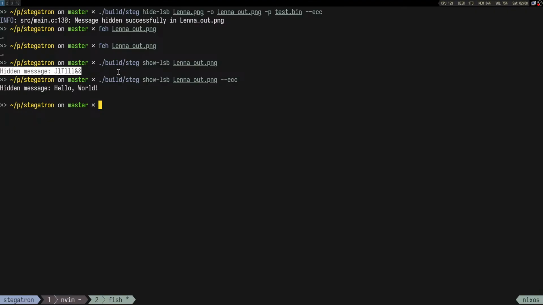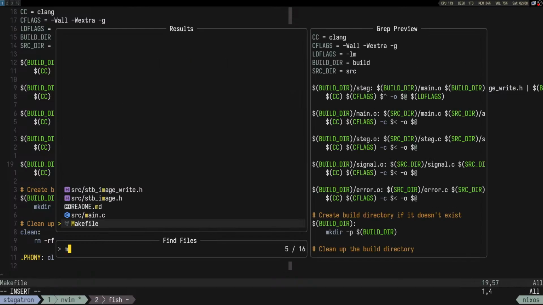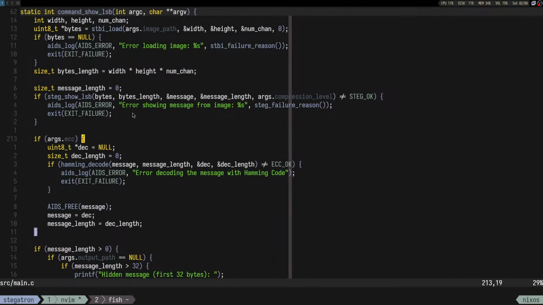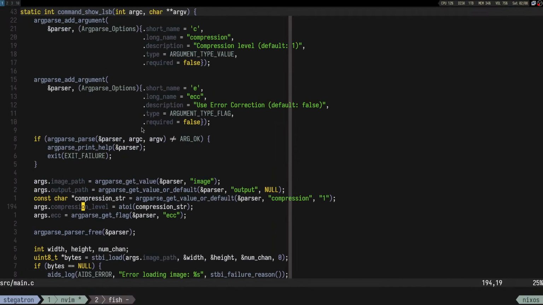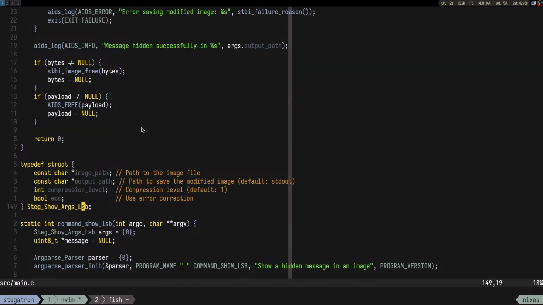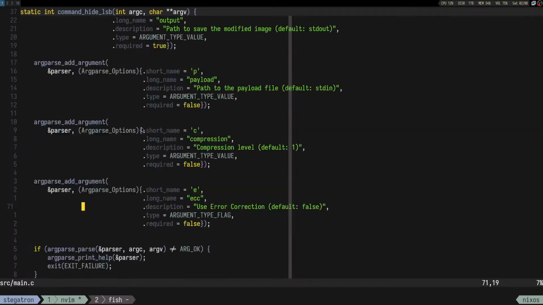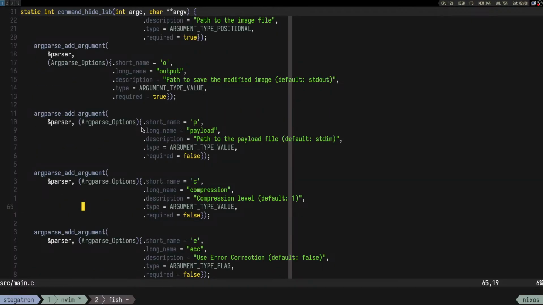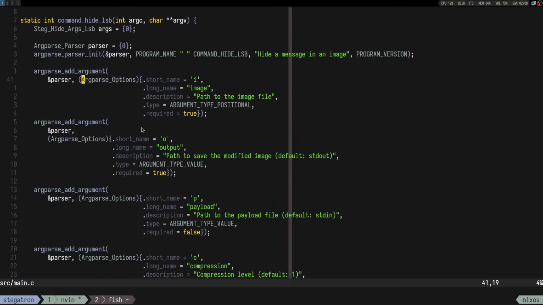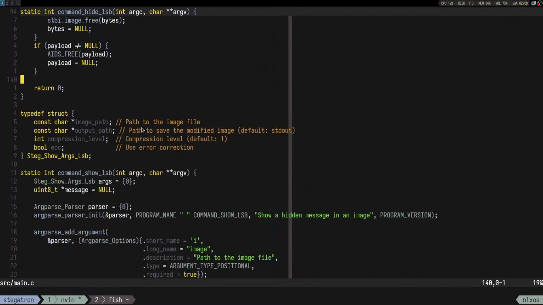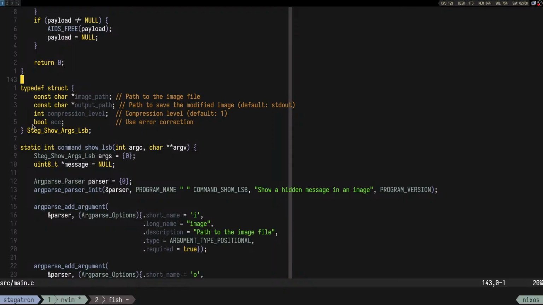Okay, I mean that's kind of cool. Right, so this would add an extra layer of protection, let's say, on the messages. I think it's kind of nice. Something else that would add another layer of protection would be maybe some kind of encryption, maybe using a XOR key, or something like that. Honestly, yeah, I think that's good enough though.